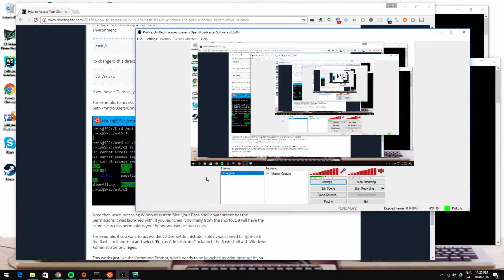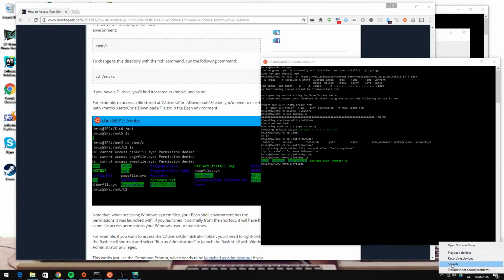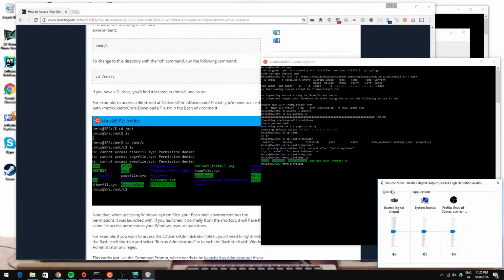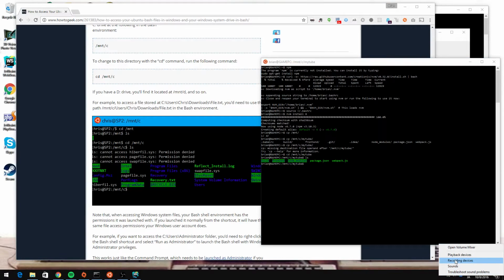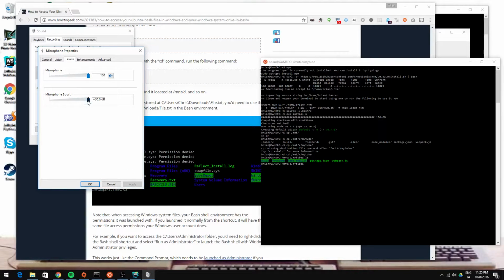Alright, I think this is the noise gate. Right, so now there's an awful amount of noise. But I think we can change that by just the microphone boost, setting it a bit back.